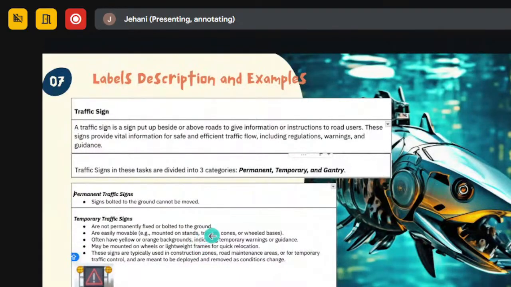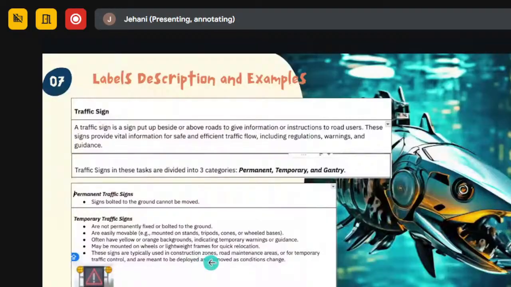Examples would be mounted on stands, tripods, cones, or wheeled bases. They often have yellow or orange backgrounds indicating temporary warnings or guidance. This may also be mounted on wheels or lightweight frames for quick relocation.